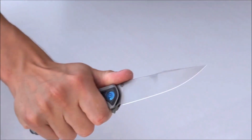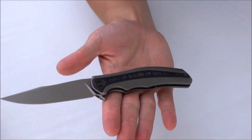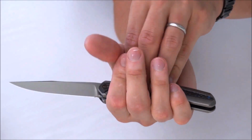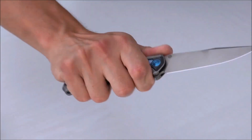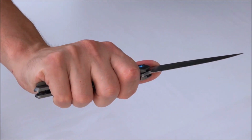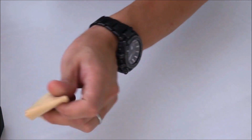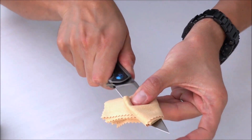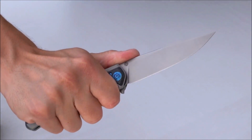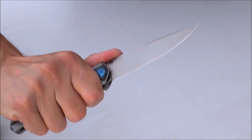So, ergos in my hand. I wear size 10 in gloves, a fairly large hand. Placing the knife like this, I've got a lot of space here. So this will be my preferred grip. Oh, we've already got some of those fingerprints that I was mentioning earlier. Placing the knife in my hand like this feels really good.